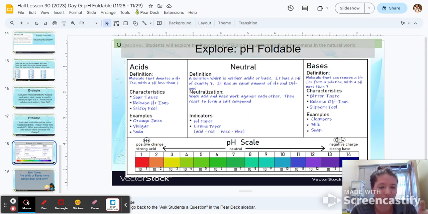Now, if you took some red cabbage juice or red onion juice and you added a soap or a base to it, it actually turns this bluey green color. And that tells you that it's a base. So these are referred to as litmus papers. You will sometimes still see them referred to on tests and in literature, but that's what it is, the old version of our pH scale.